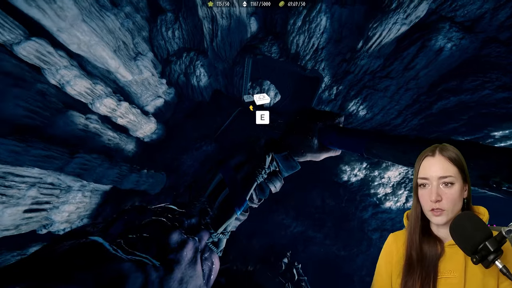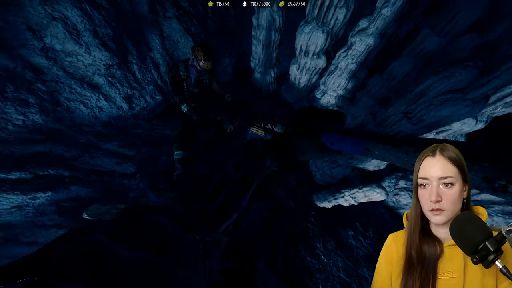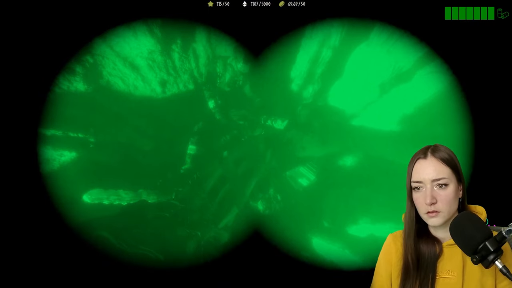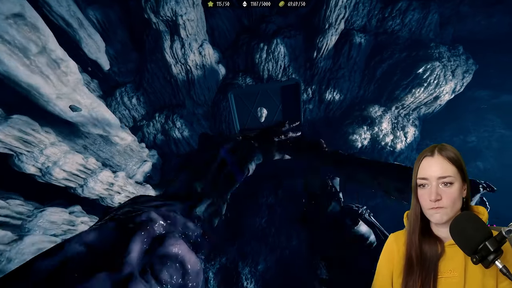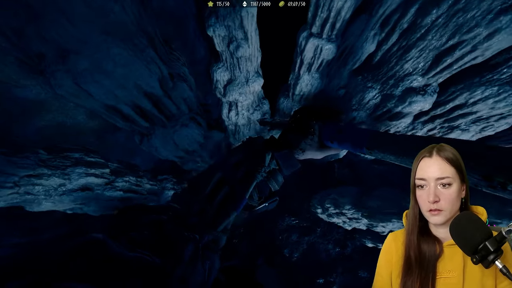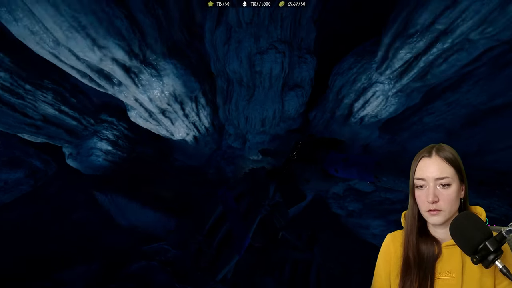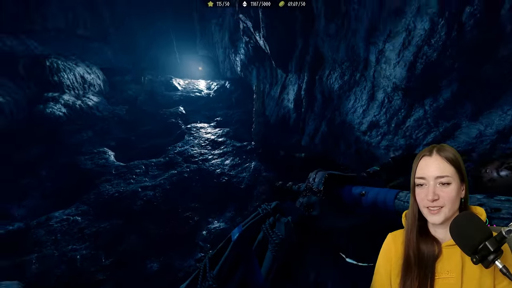What do we have here? Stun gun ammo, okay. Anything here? Wait, that's it? You get nothing? Just ammo for a stun gun? I'm disappointed. Wait, can I open this? Is that a box I could open? Probably not. Okay.